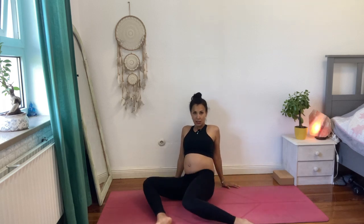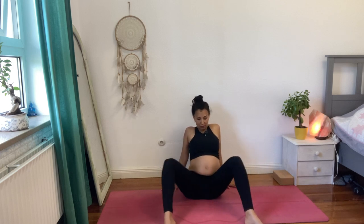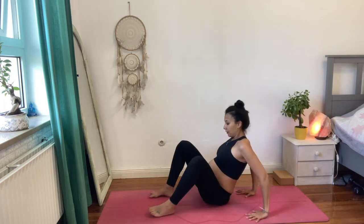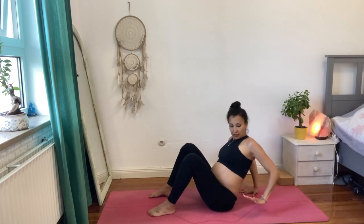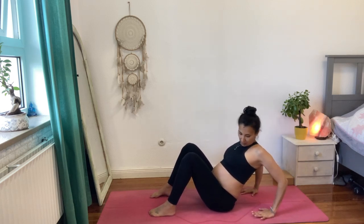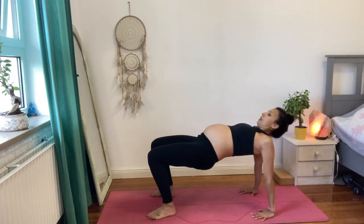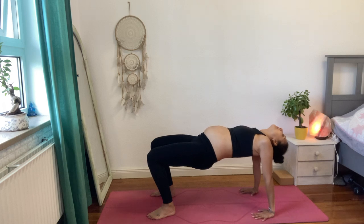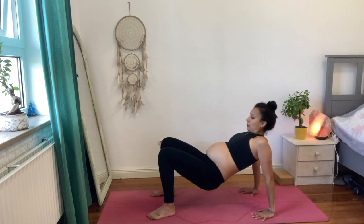Beautiful. Inhale, come on up nice and slow. Taking your feet down, windshield wiper motions, your legs, knees from left to right. Releasing any tension. And then reverse tabletop. So feet parallel, your fingertips pointing towards your feet, behind your hips. Inhale, hips come up, press your booty up, look back. Deep belly breathing. And then exhale, placing your bum down.